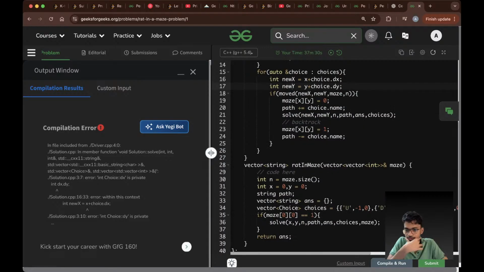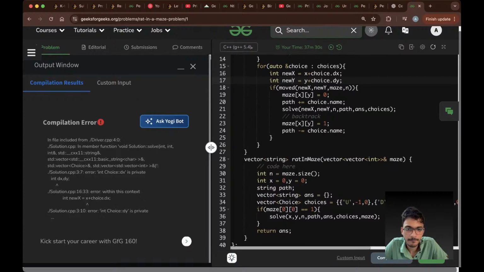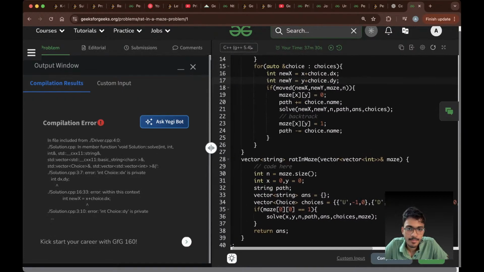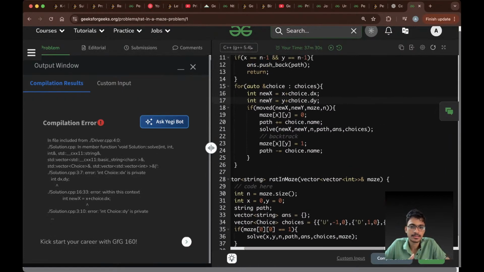What is the problem? Error with this. I think we haven't done maze.